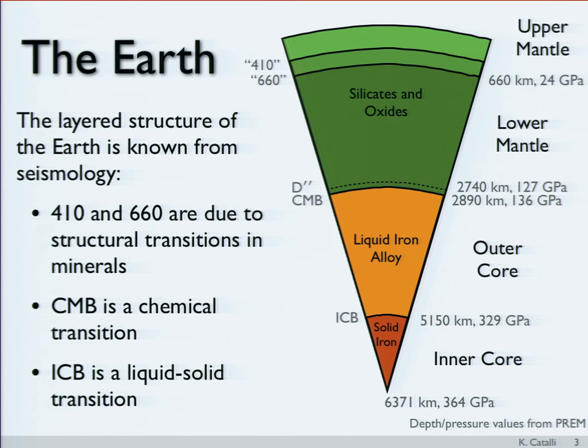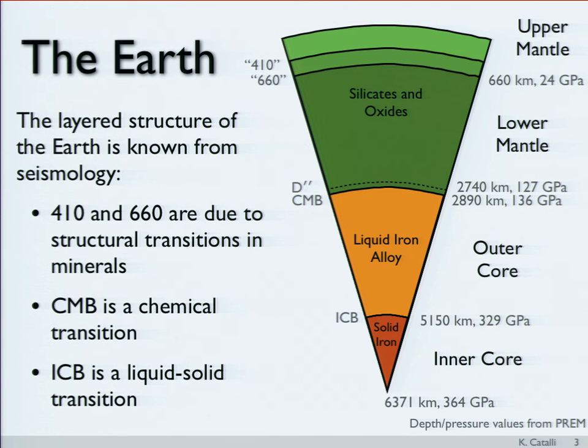And we use those as a guideline when we're studying the mineralogy of the Earth, to try to explain what these discontinuities are using the mineralogy. So here we have the 410 kilometer discontinuity and the 660 kilometer discontinuity. These have been explained by phase transitions in the dominant mantle silicate minerals. And then down here, the CMB, that's the core mantle boundary. Here you have a chemical transition going from the rocky silicate mantle into a liquid iron alloy outer core.